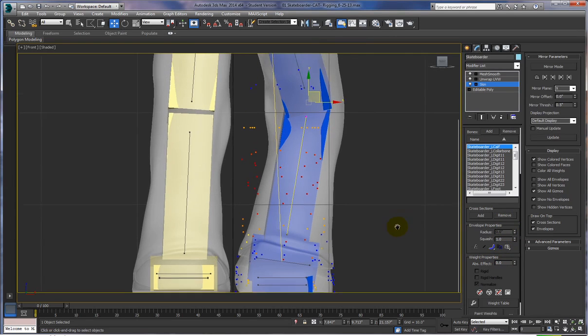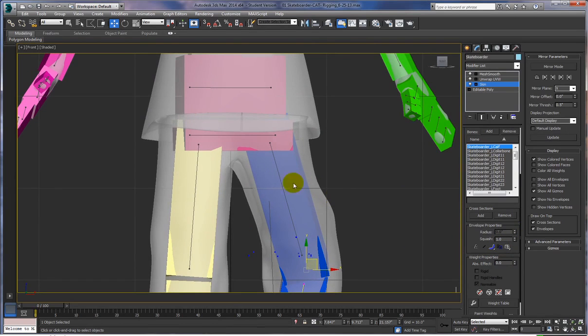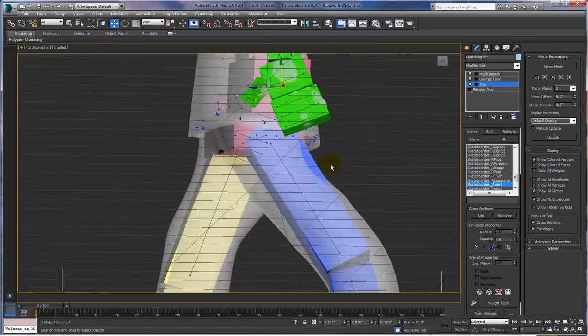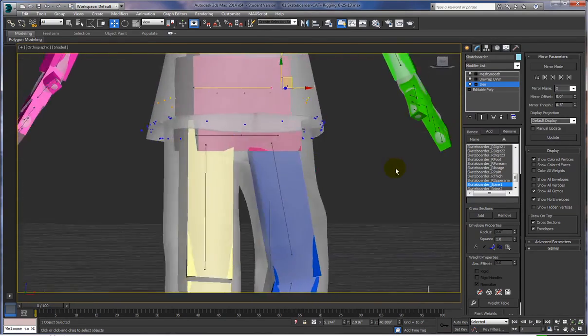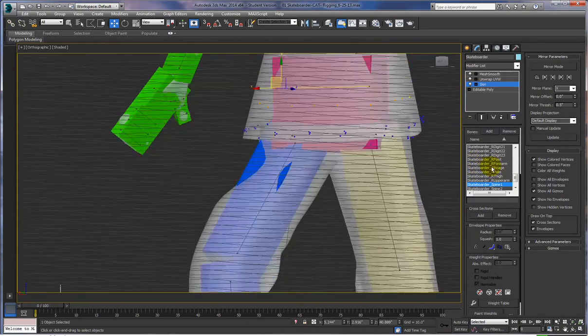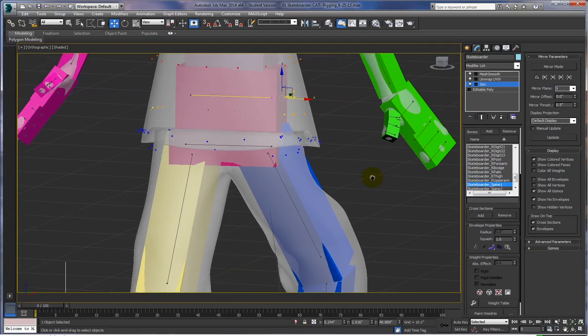Okay, good. Now let's keep working up the character on this leg area here, because you can tell that some of this stuff is going to affect the other one, and they're actually affecting the shirt a little bit. That stuff is okay. We need to have some overlap of things, because that's what causes the nice blending, and we don't get this funky pinching and stuff going on with our character in places.